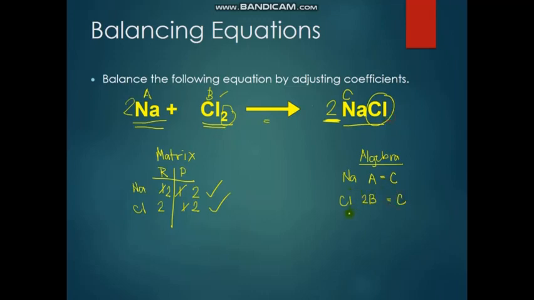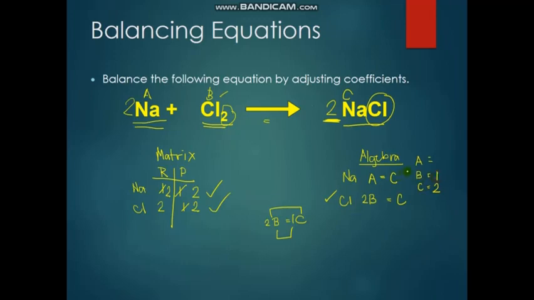So say for instance, we chose this one. So you have 2B is equal to C. Just get the proportion. So 2 is equal to C. And I hope you know that if we have a variable, automatically there is an imaginary 1 before that variable. So you have B is equal to 1. So list down the variables A, B, C. C is equal to 2 and B is equal to 1.